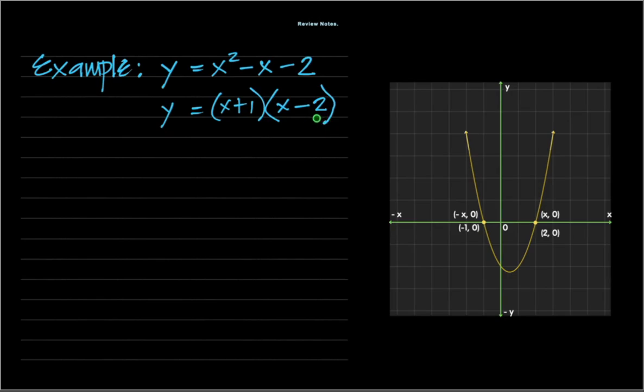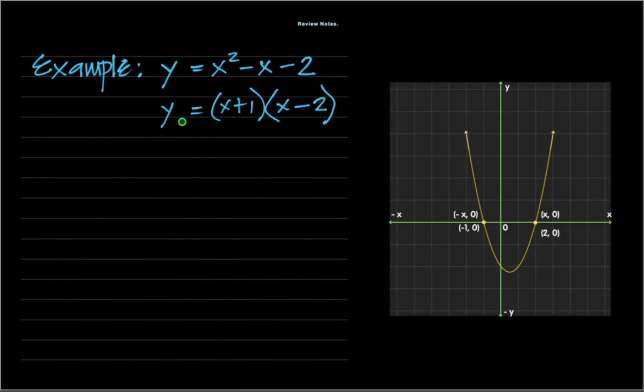So, from this factored form, we can say that the x-intercepts occur at x equal to -1 and x equal to 2. So these are the two x-intercepts. And at these intercepts, the values of y are equal to 0. So this is the way it goes for a quadratic function. And we can also have it for a cubic function. But let's just focus on this quadratic.